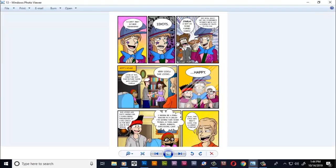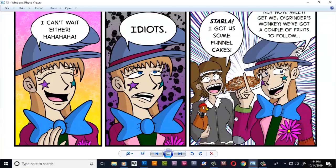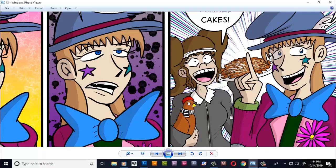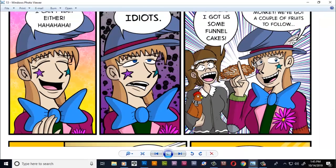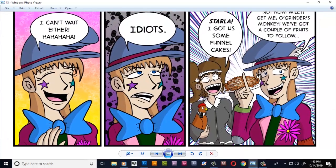So Miley comes back with the funnel cakes, and the chicken looks so weird. I was actually looking at the funnel cake. I'm like, hey, you got some funnel cake. And I thought that was a pizza, but okay. Guys and gals, if you see something that looks like funnel cake, but at the same time you confuse it for pizza, maybe you shouldn't eat it.